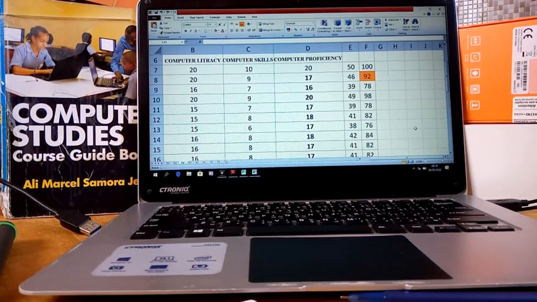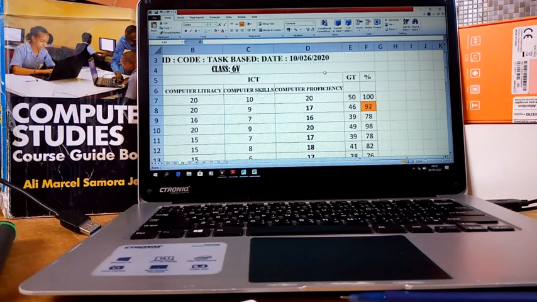So you will see some of the entries that we have there, and those entries are made with your scores. We have computer literacy, computer skills, and computer proficiency, and they were all rated under a certain score.